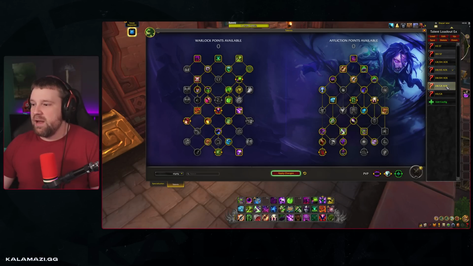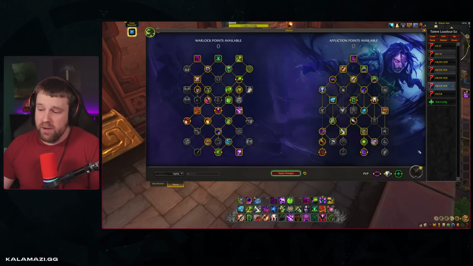Now the last two builds here, we have Doom Blossom Grim Reach, which is sort of similar to the Doom Blossom Heart and Soul build. If you want your Dark Lair to be a bit more of a relevant cooldown, a 2-minute cooldown, but a strong one in AoE. Still playing Doom Blossom, so good AoE supplementation. There's that if you want it.